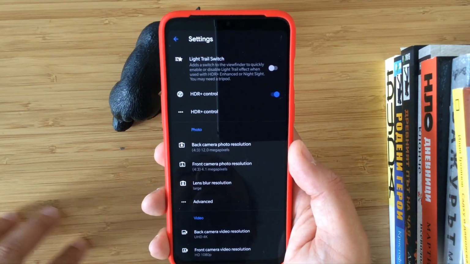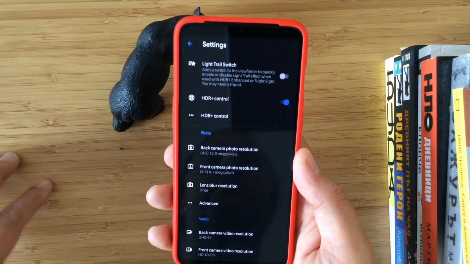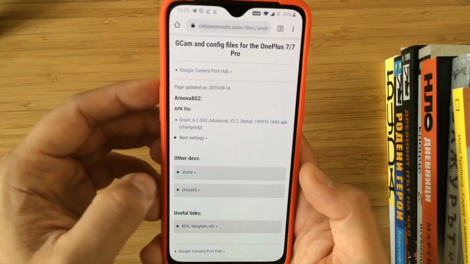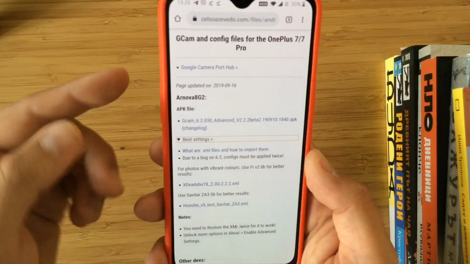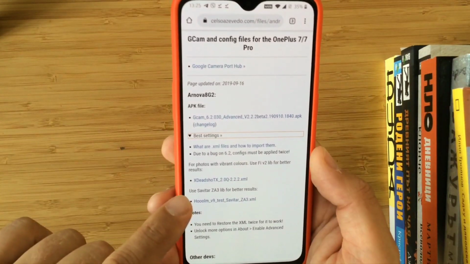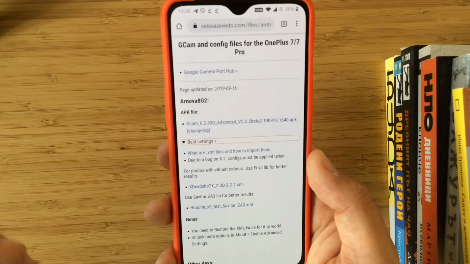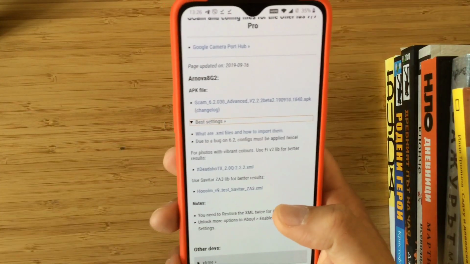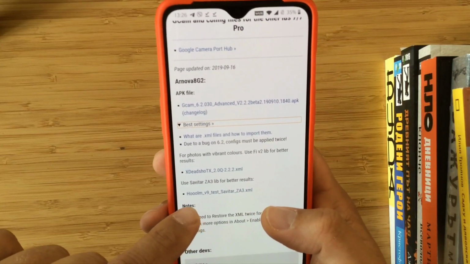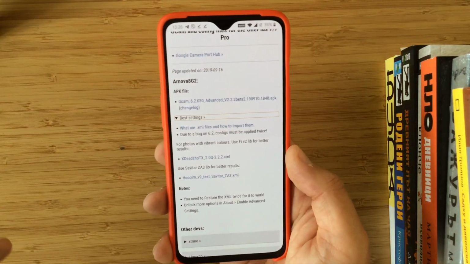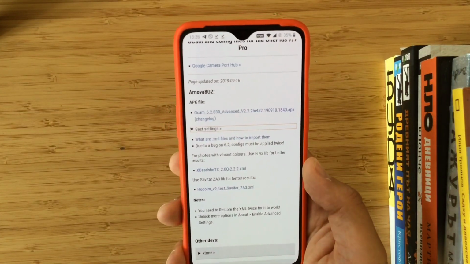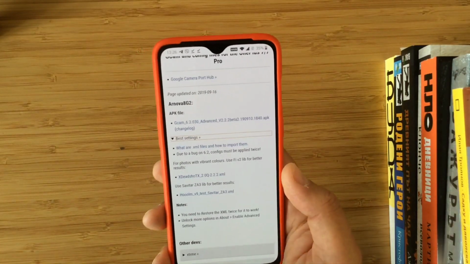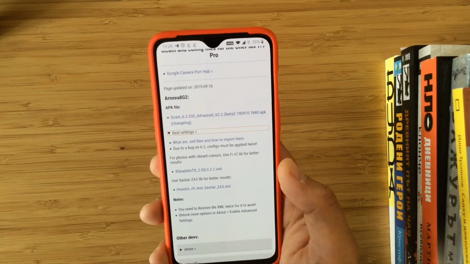In most of the cases, for the XMLs that are provided by the Google Camera Port site, guys, you're going to see a short description of what those XMLs are optimized for. All right, so for example, in the best settings, in those two that I loaded, the first one created by XDeadShot is optimized for taking photos with vibrant colors, right? And then of course we have another one created by the Xiaomi Mi 9, and this is to get overall better results. Now again, these things are a little bit subjective, so you have to really find the best port for you, guys, and the best settings for you, but I just wanted to show how it's done. So this is really how it's done, nothing too complicated.